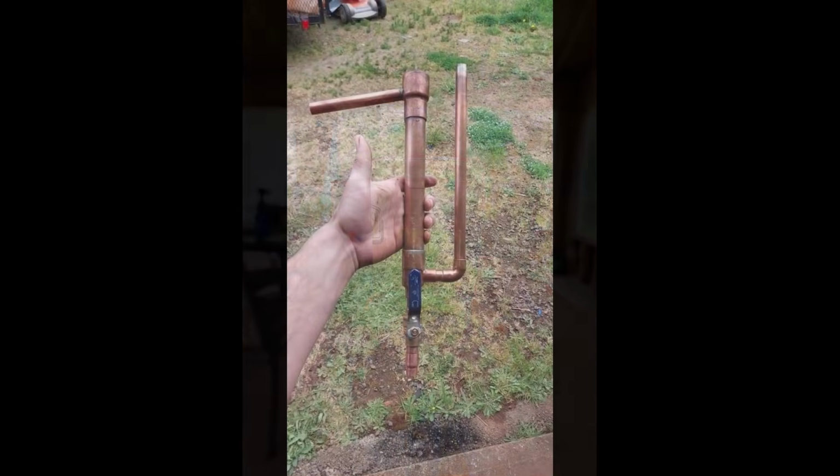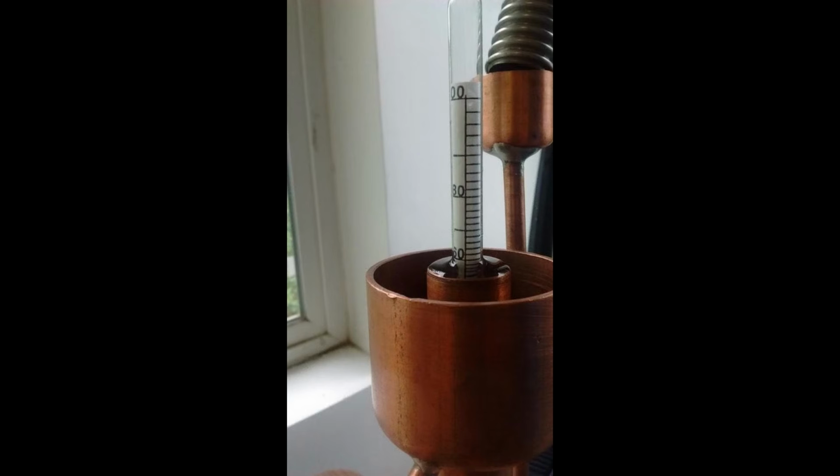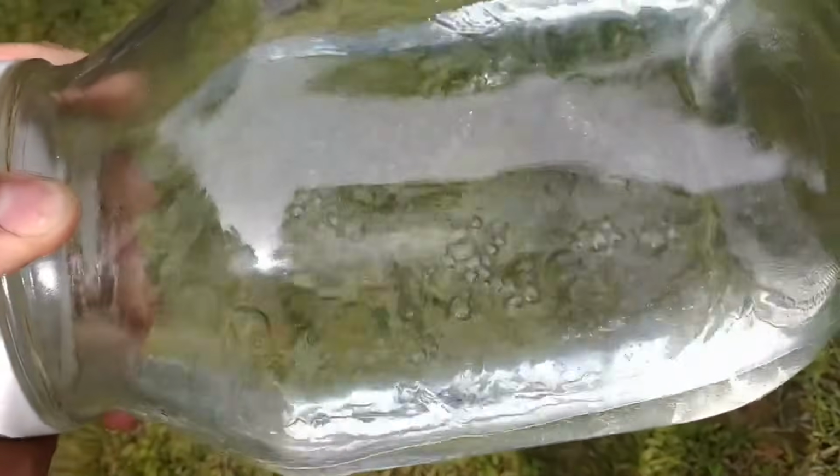A lot of times while I'm babysitting my still, I'll also be making another mash, getting another mash ready to ferment. So it's not a total waste of time. Don't forget about that cut chart over at stillintheclear.com. It's just a good place to start. It is not the end-all be-all for making cuts, but it gives you a reference point. It gives you a beginning point, and then you can start making your preferential changes as you go. So that about covers the basics of running the still.